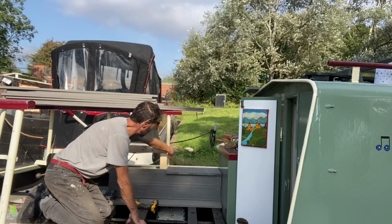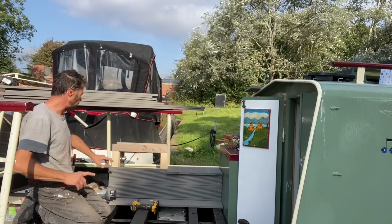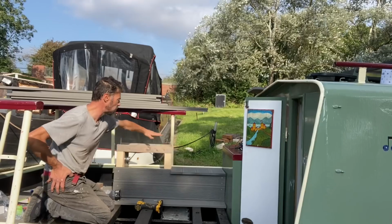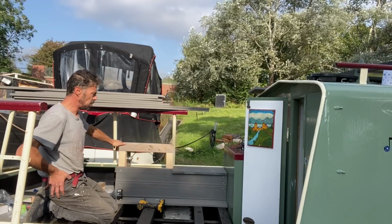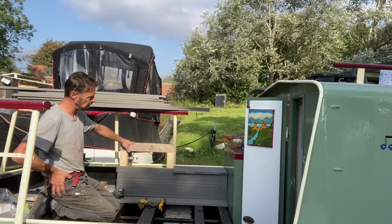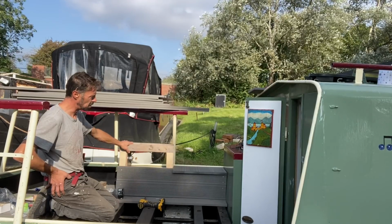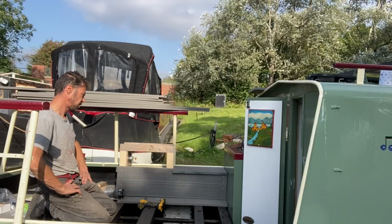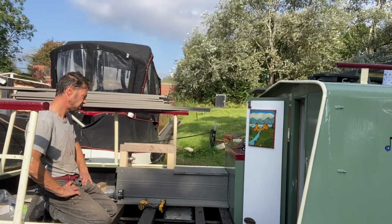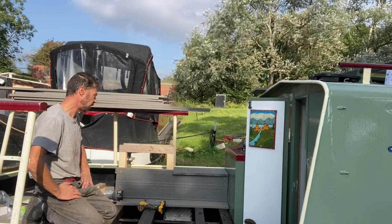So some bits up the side there, ones along here, something along the top. The thing about the top I'm not sure about is these boards go this way, those boards go that way. I should have had it so that those boards go that way. Maybe that's what I should have done. For some reason I just thought that would be better. I mean, it looks alright. Anyway, it's done now.